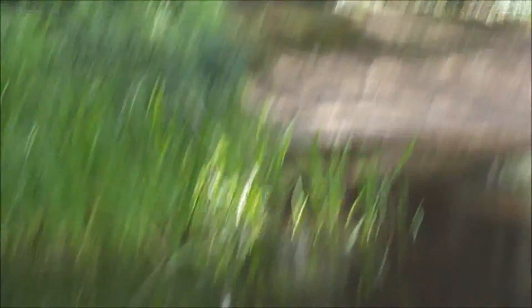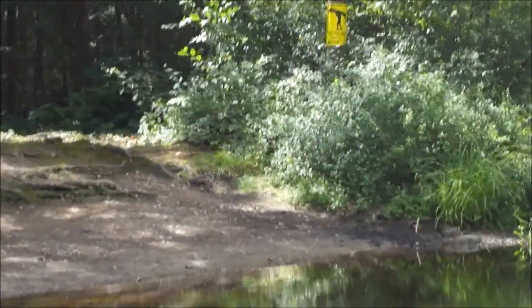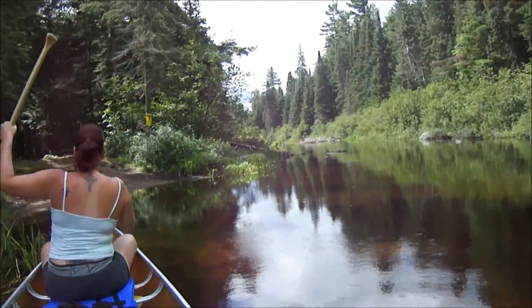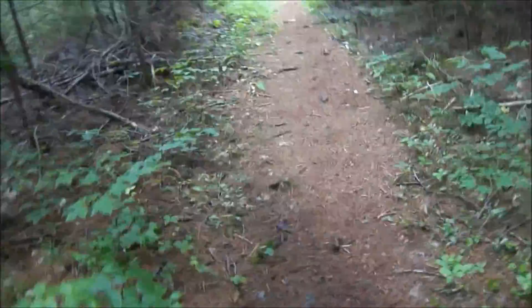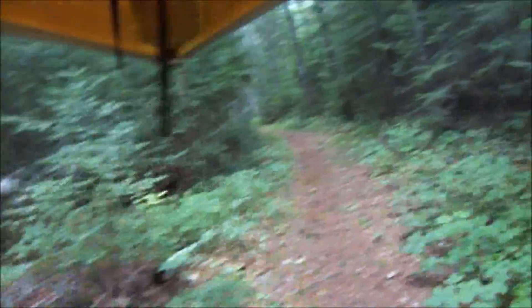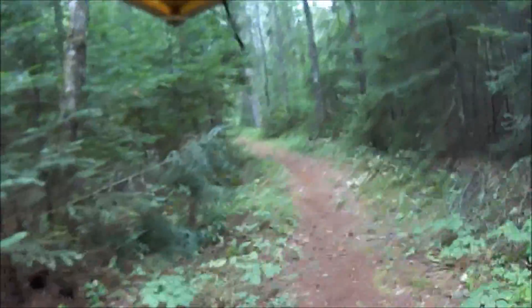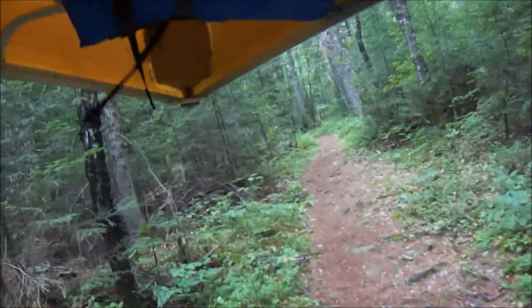We're going to get the boat up there and get on that trail. We just crossed the road crossing back there. The trail started out with a slight incline but now it's leveled out — pretty good. We're doing this as a full carry right now. Far so good, but we're not going to push ourselves. If we need to stop and rest, we'll do that.